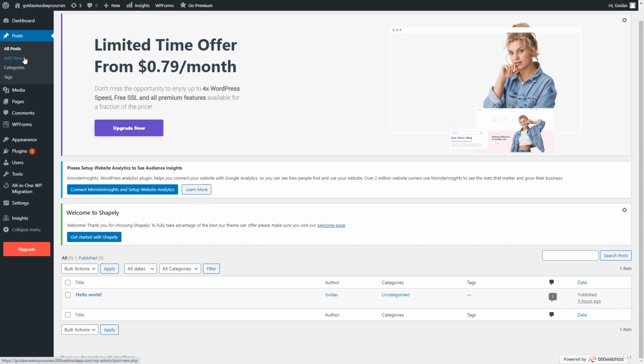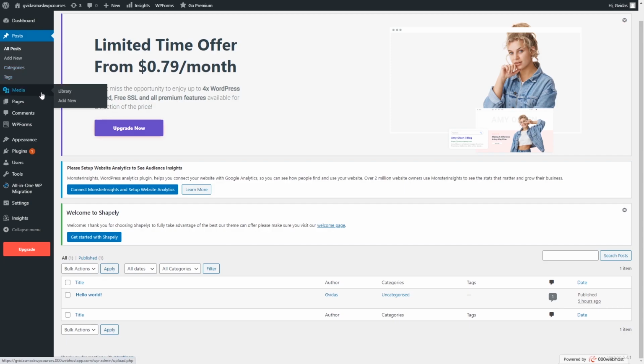Later on I will show you how to add your blog posts and how to use the WordPress text editor. In later lessons we will create new categories for our blog posts, and later on we will use these categories to create the main navigation menu. We will not be using tags at all because they are not important.